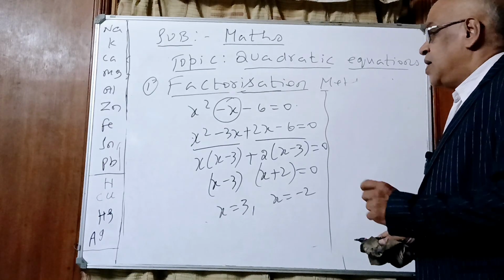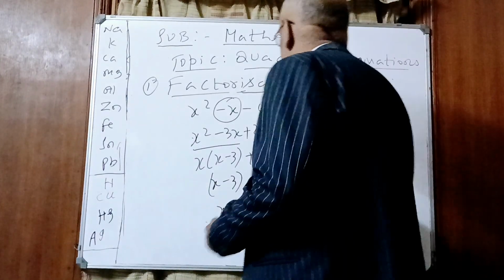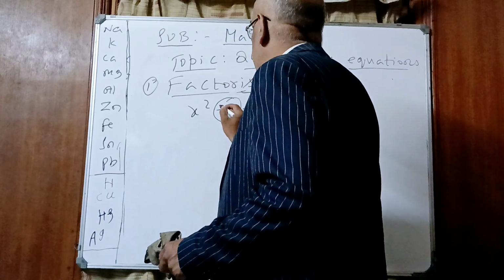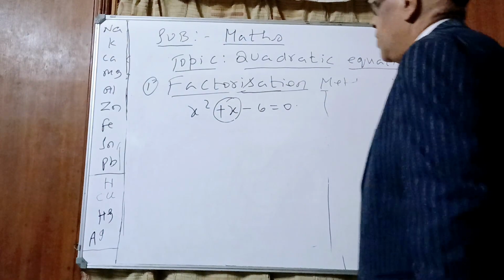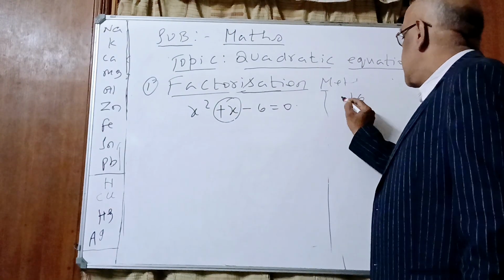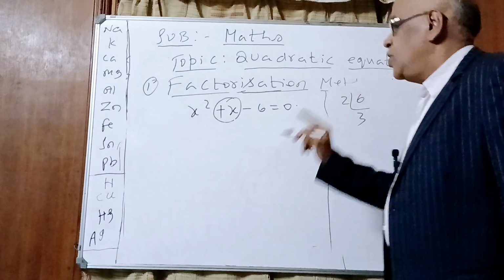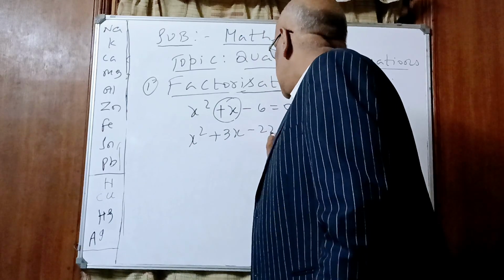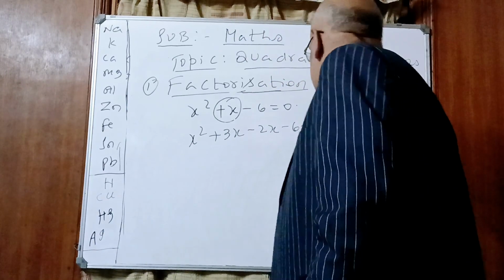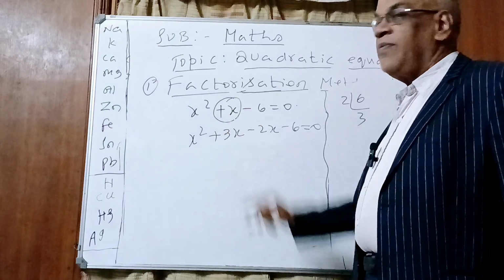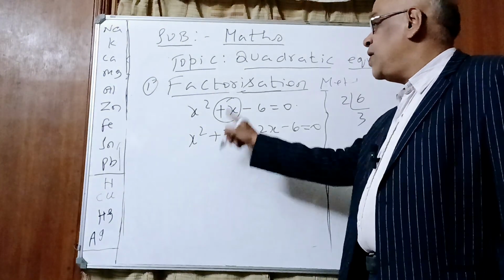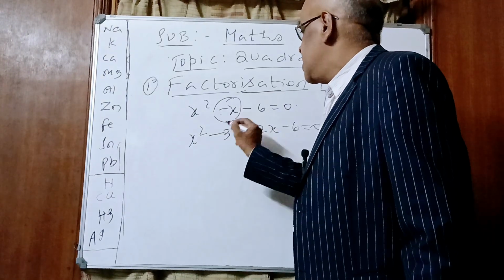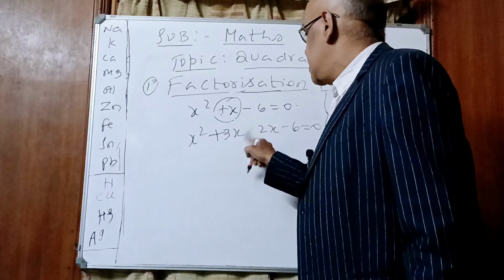Now children, if you take x square plus x minus 6, what will be your answer? Again, take 6, 2 3s are 6, 3 minus 2, 1. What should be the answer here? x square plus 3x minus 2x minus 6. Yes or no, children? Because now the middle term has a plus sign. Bigger number should be 3 minus 2, 1 plus 1. Earlier case what did I write? Minus 3 plus 2 because this was minus. Now I took plus, this is plus, this is minus.